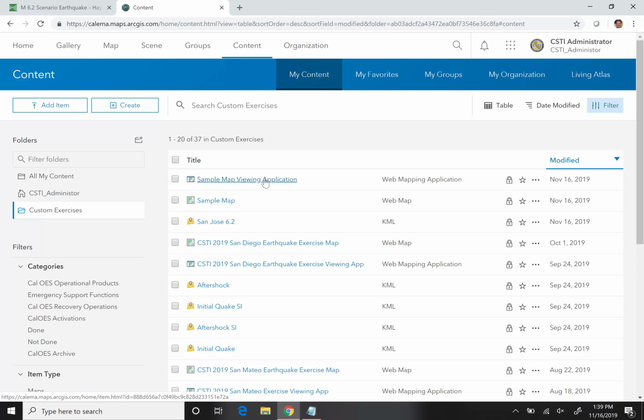So that's pretty much how to make maps to help you as an exercise designer and for the simulation cell to keep things straight. This is a really great way to do stuff, especially if you're doing multi-jurisdictional exercises between multiple counties, which I've done before, because then when you're building your MSEL over the course of your whole year, everybody knows all the different simulations and you can work interactively with people online, things like that. But those are a little bit more advanced. Right now, we're just showing you how to do it for CSTI purposes. So I hope that helps.